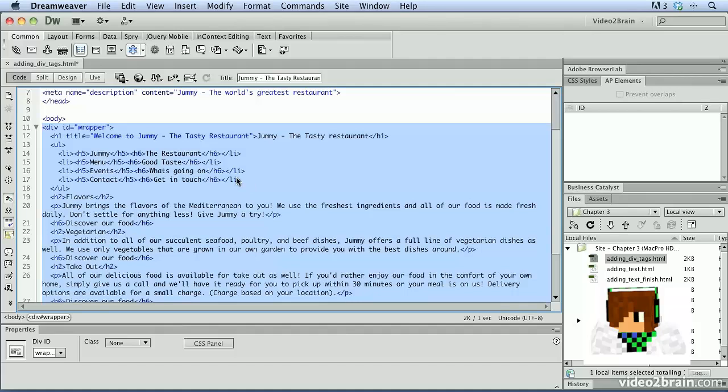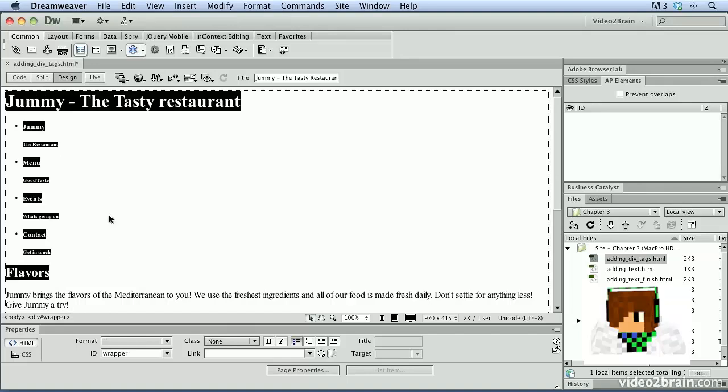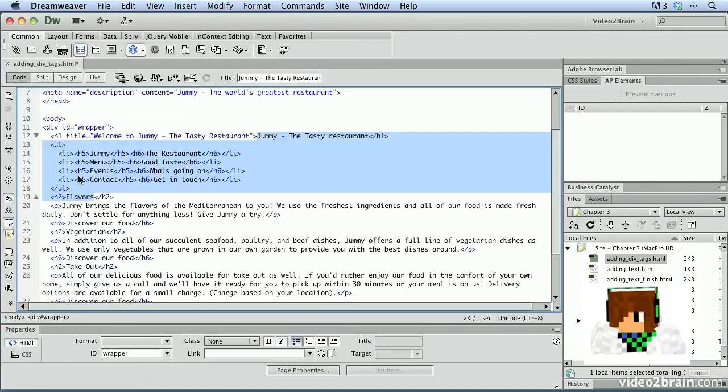Now, what I also want to do is add some additional tags. After you apply the first tag, it gets a little bit tricky to wrap the tag in Design View. You'll notice that if you highlight a section and you right-click, the wrap tag is no longer there. So we're going to switch over to Code View, and I do think it becomes a little bit easier to do this inside of Code View.